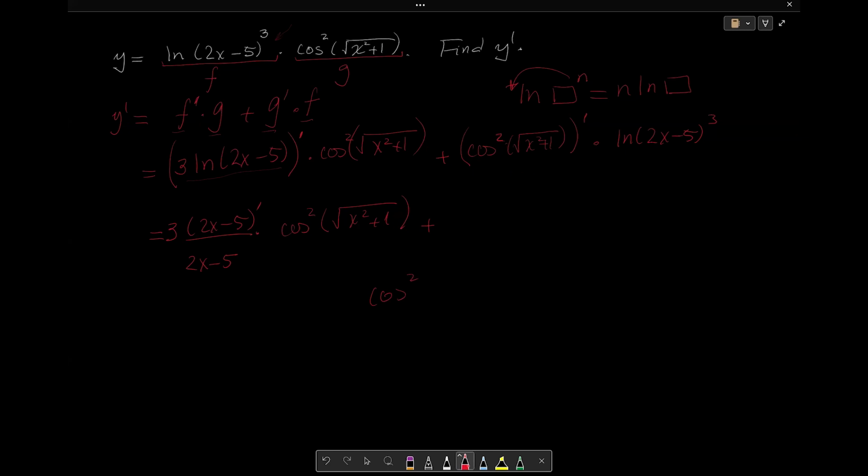So again, first you need to know that cosine squared of theta is cosine theta squared. This is not the same as cosine theta squared like this. Okay? So these two are interchangeable. Sometimes you can put the power right on the cosine or put the cosine with the argument and then put the power in parentheses around it. But the power on the argument is different than the power on the cosine. So again, the first thing that we see is not a cosine. We see something to a power. So the power rule says drop the power, that thing, to one less power. So it was cosine squared. Now it's cosine times the derivative of that something. Times ln 2x minus 5 cubed.